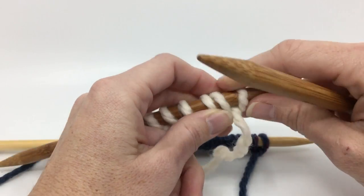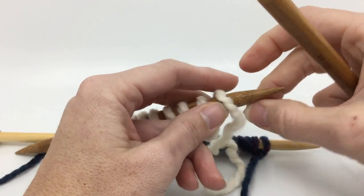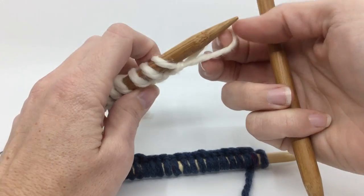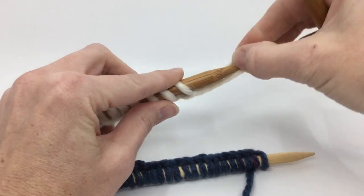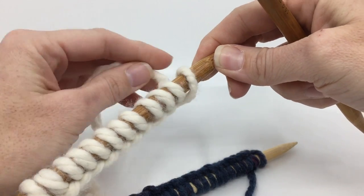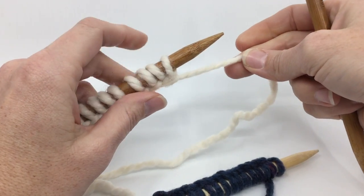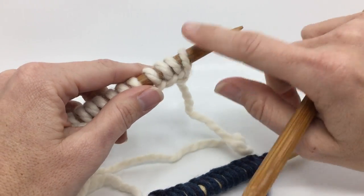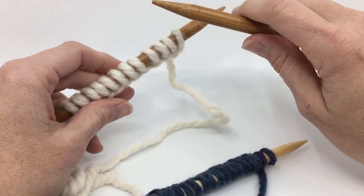2, 4, 6, 8, 10, 12. I have 13. I don't want 13. We're just gonna pull that and fix it. That was our slip knot, but we can just pull that off and do another one. So that's something you can do if you do too many cast on stitches. Just pull it off, pull it out like foundation chain, and put the next one you have on your needle.